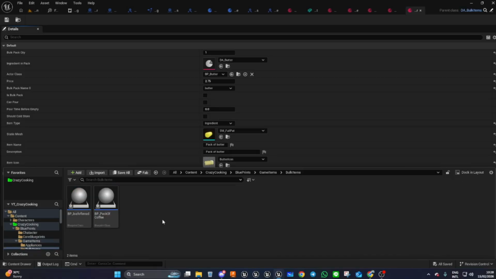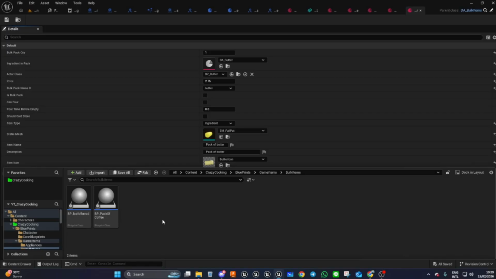We only need blueprints for our bulk items that are going to be used differently than an ingredient, i.e. a bag of coffee where we can pour the coffee into the coffee machine, which is what we'll be doing later, or taking a slice of bread out of a pack of bread or a burger bun out of a pack of burger buns, whatever, then we need to make that separate blueprint because they handle that. They will then spawn the correct ingredient for us to use in our recipes.